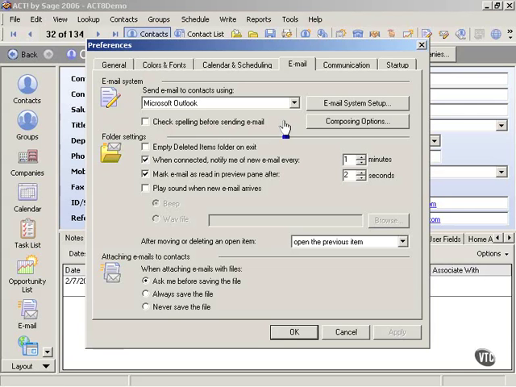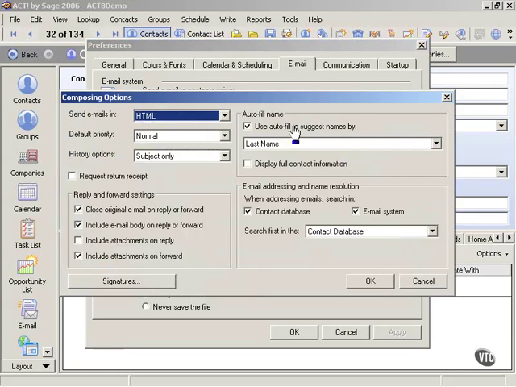But the first thing that you choose is, do you want to send email to contacts using whatever service it is that you're using? In other words, you can use ACT's email, as we've spoken about before, to integrate with Microsoft Outlook or Outlook Express so that you're actually sending email through ACT and therefore keeping a history, but you're actually using your email service to do it. So if you do that, then these settings apply. If not, then the settings on your email system apply. So you get the email system setting and email system setup, however you need to set that up.